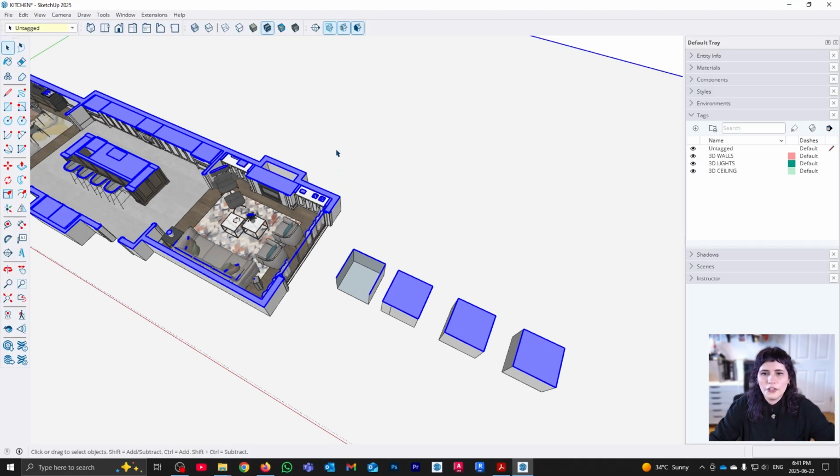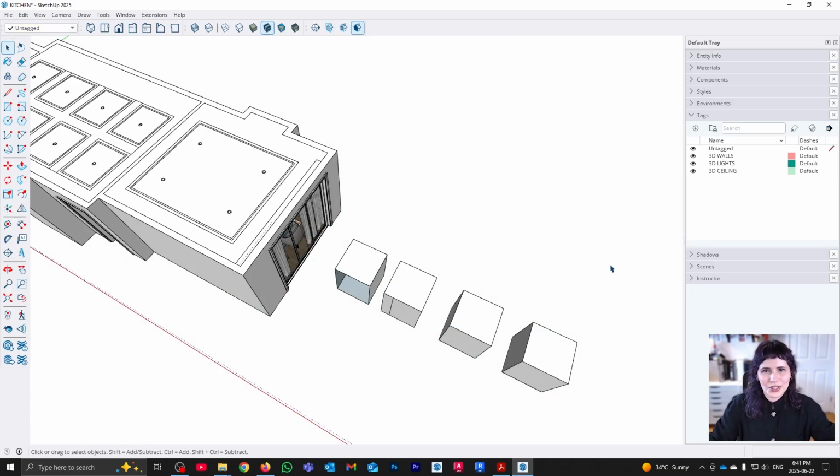So I'm going to turn this off. And again, the idea is that you would want to go back and fix the geometry. And the troubleshooting is just kind of pointing out where the problems are, okay? But that section fill is one of my favorite things in the whole universe, okay?